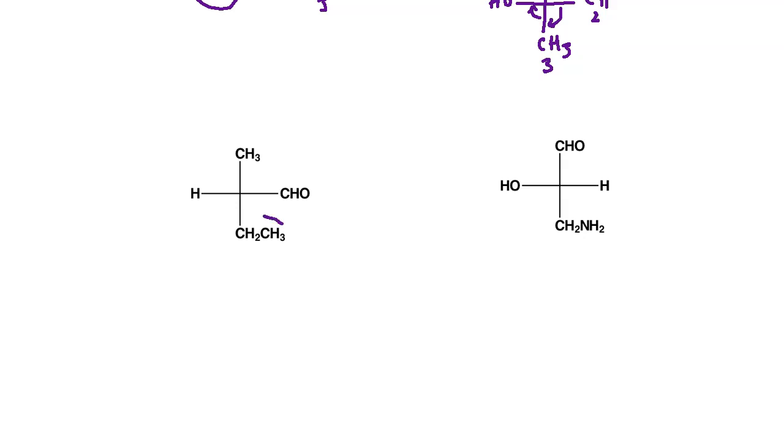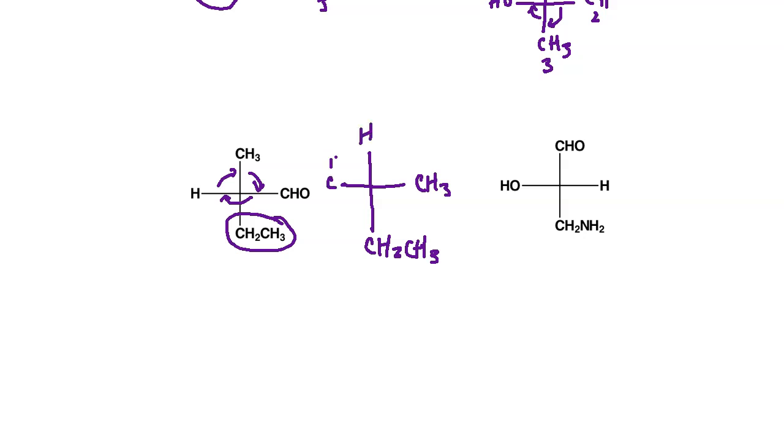Again, I'm going to hold the bottom constant, which is a common theme as I'm attempting to get this hydrogen up into the top position. So as I do this, I could rotate this clockwise. And if I do that, I'm going to end up with a Fischer projection that keeps the ethyl at the bottom. And then I would have the methyl group over on the right. I would have my hydrogen up top, and I would now have my aldehyde over on the left.